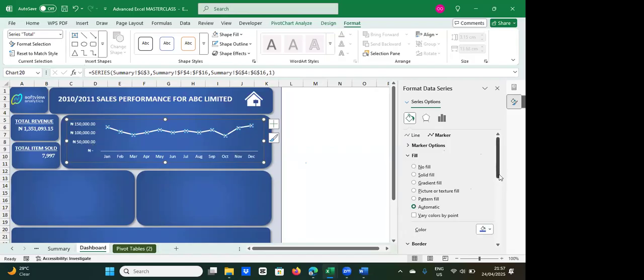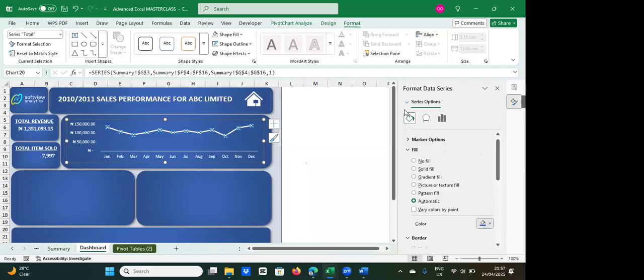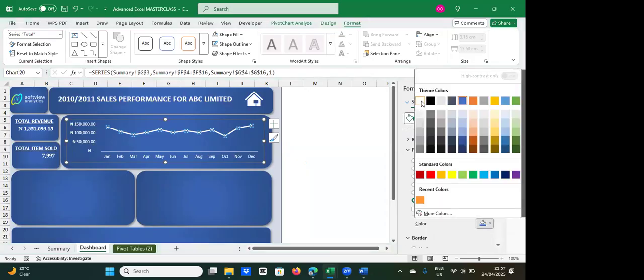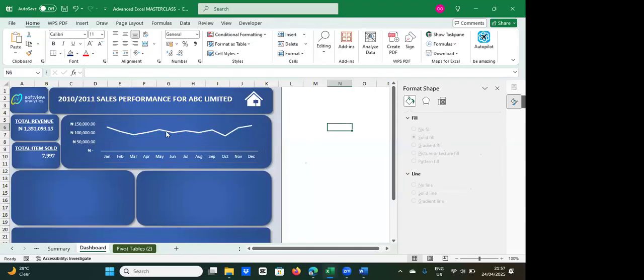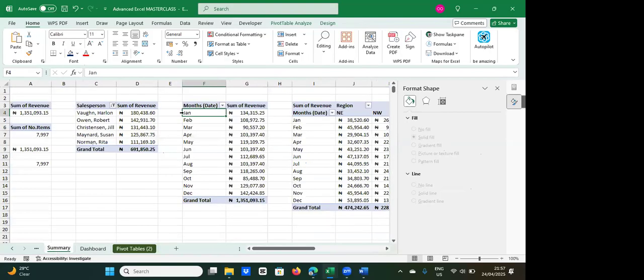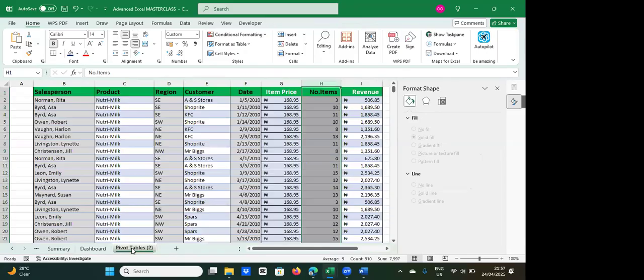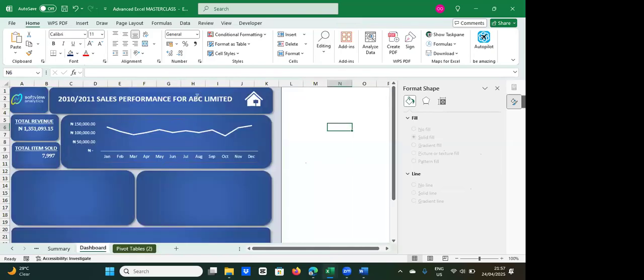All right. The marker is on blue. You can change it to white. Yes, the marker also has been changed to white. All right. So maybe for now we can leave this here like this. So this is a line chart that is representing this sales trend, right?